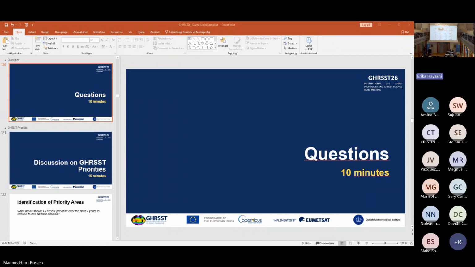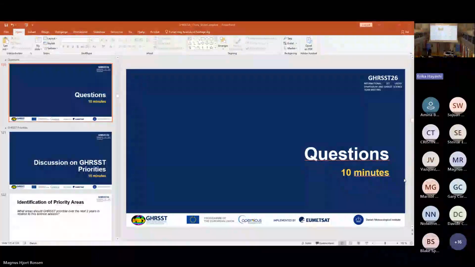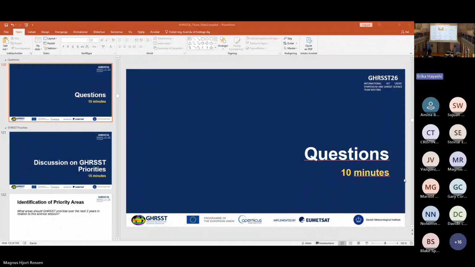Actually, that result you showed with SWOT currents overlaid was quite interesting. I was just wondering whether SWOT gives you the velocities directly. Yeah, we can calculate the geostrophic currents from SWOT. But the resolution that SWOT offers is 2 kilometers, right? Yes, for the low resolution data, they actually have a 250 meter product.